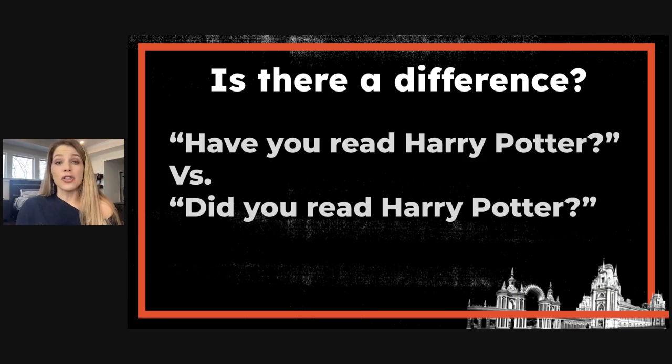Similar to that, we kind of have this in English as well. So as an English speaker, somebody might say, have you read Harry Potter versus did you read Harry Potter? And I'm not talking about the difference between British English and American English. These have two totally different feelings to them, right? So if somebody comes up to you and says, have you ever read Harry Potter? I'm like, no, I haven't. I want to, but I haven't. Versus if they came up to you and said, did you read Harry Potter? You're going to go, oh, was I supposed to? Right? In the same way that these two sentences are different in English, those other two sentences have a different feeling in Russian as well.